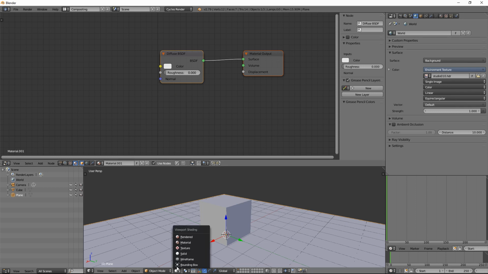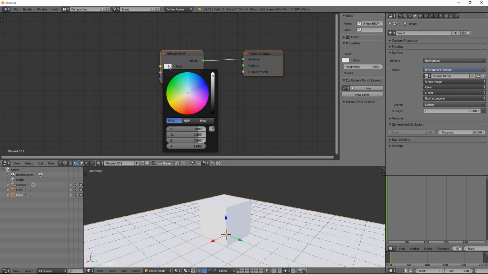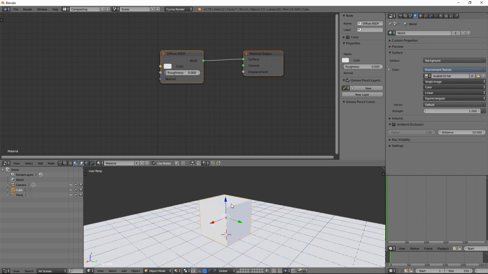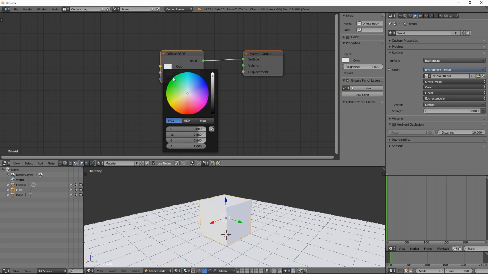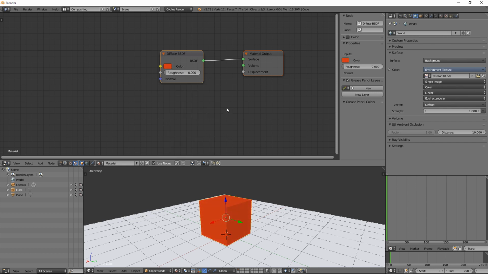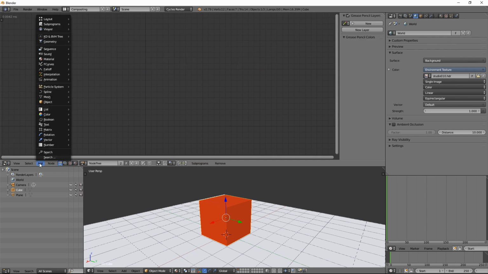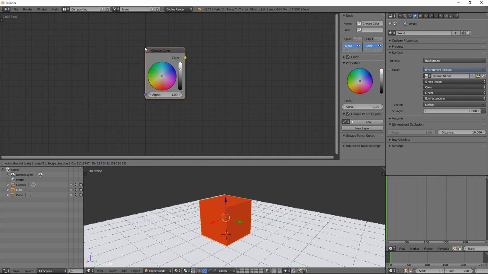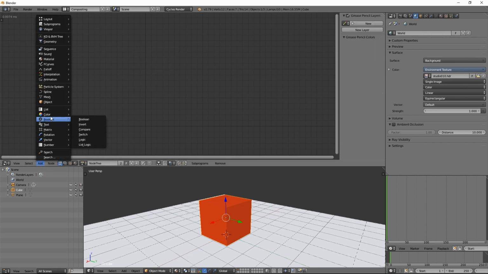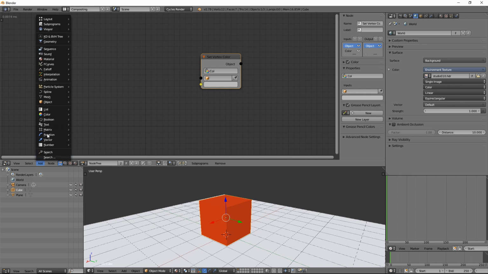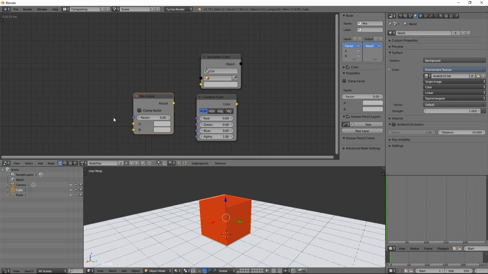I'm gonna switch my viewport shading to material so that I can see the changes in real time. Oops, not the ground. Let's select the cube object. So you can see that I can change the material in the Cycles Material Editor. But what about changing colors from animation nodes? So let's go into animation nodes and create some color nodes. In this tutorial, I'm going to talk about set vertex color, combine color and mix colors.